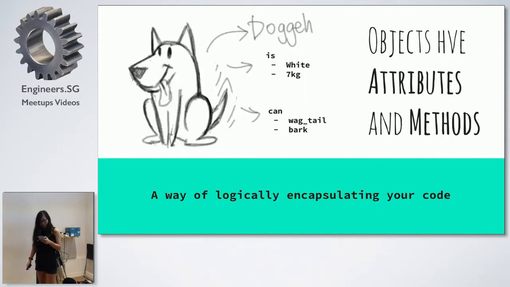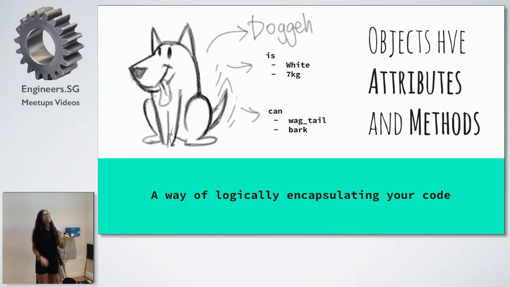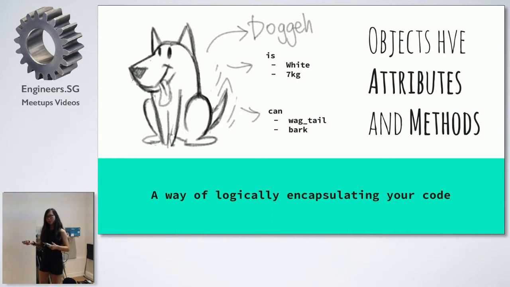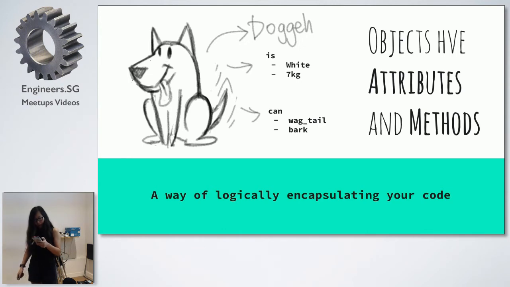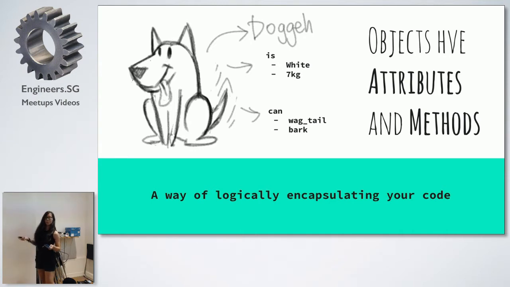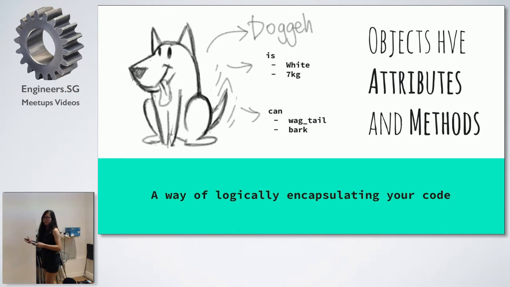Objects - think of objects as a way of logically encapsulating your code. Objects have what we call attributes and methods. I like to think of attributes as adjectives or properties - for example, the dog is white or it has a weight of seven kg. Methods are more like verbs - a dog can wag its tail, can bark. These are things the dog can do, so these are the methods of my dog object. In Python, attributes are variables associated with an object, and methods are functions associated with an object. An object is basically a way of coupling data in the form of attributes with functions in the form of methods.